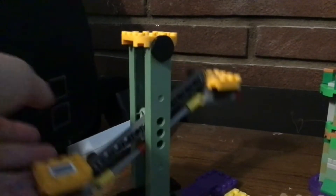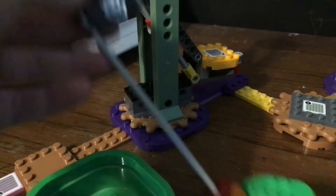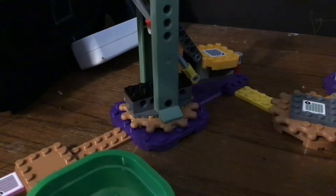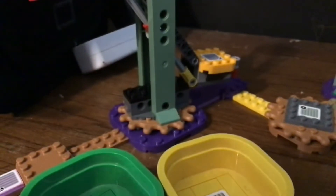I think this set — this set by itself, no characters — I think this set is better than the Mario Star kit. It's just, I think it's better because you have this, and then it has the poison — I find it much better than that one. And again, I'm not talking about the characters; I would have hated it if it didn't include the characters. There's a pipe that comes with it that came with the Master Core set.